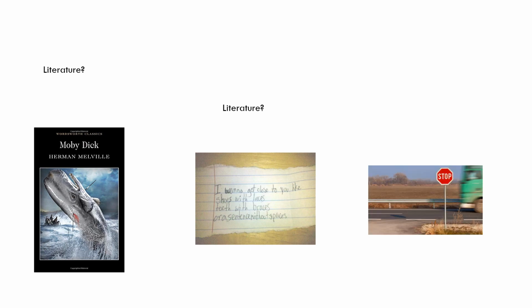Here we've got a poem I found on Google Images. It says, I want to get close to you like shoes with laces, teeth with braces, or sins without spaces. It's like a poem that one of your classmates might have written, one of your peers. Is that literature? Finally, over here we have a stop sign. It's a word on an octagon, or is that a hexagon? I think it's an octagon. Is that literature? I don't know.